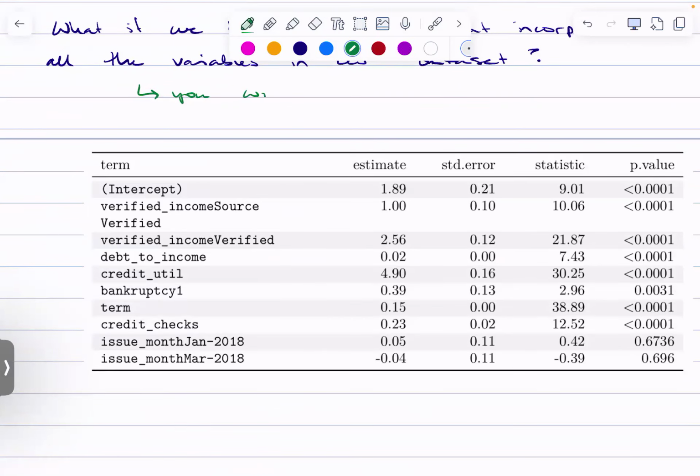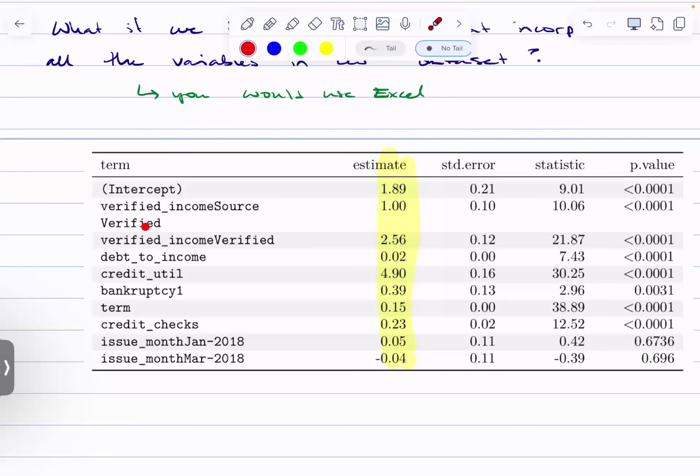I'll just say here, you would use Excel. I'll show you how, but for now, let's just look at the output. We need to be able to read it before we produce it. So just as before, our go-to column for now is this estimate column. And we have all these either indicators or just explanatory variables listed on the side here.